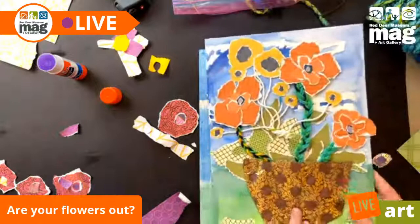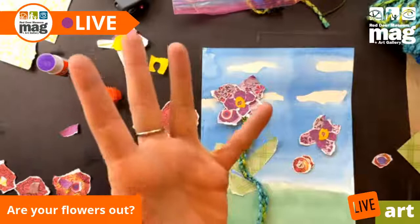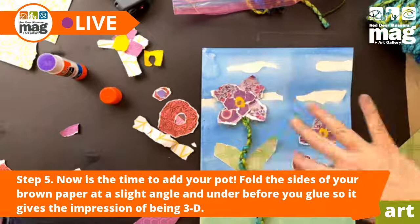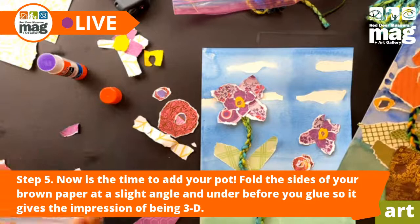With this one I had done a vase, so if you want to go for it — if not, I'm just going to carry on gluing this on. Anyway, this is 'Are Your Flowers Out.' We've got our wet-on-wet in the back, we've got some ripped paper, so it's totally a mixed media piece where we use multiple types of material to create our finished one. I think it looks really cool when it's done, and I love this yarn I found here at work.